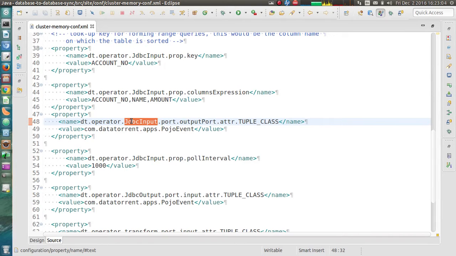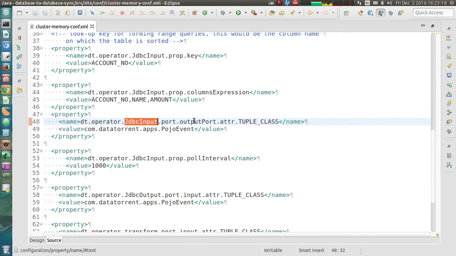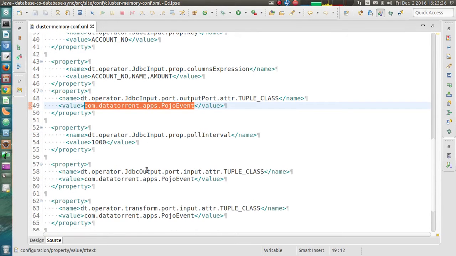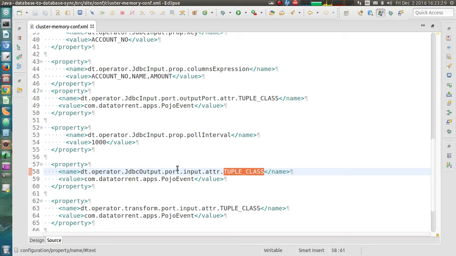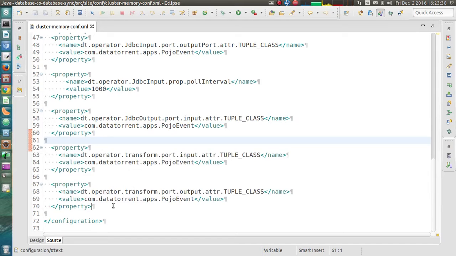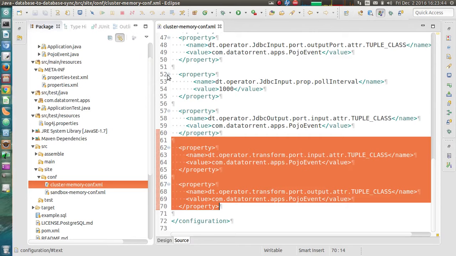So for example, JDBC input operator has this tuple class attribute on its output port, and we are saying that the tuples emitted by JDBC input operator on the output port are of this type. Similarly, for JDBC output operator, we are saying that the tuples on its input port are of this type. Then it has few properties for the transform, which we will talk about later.